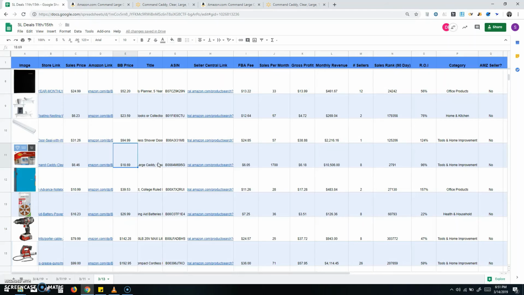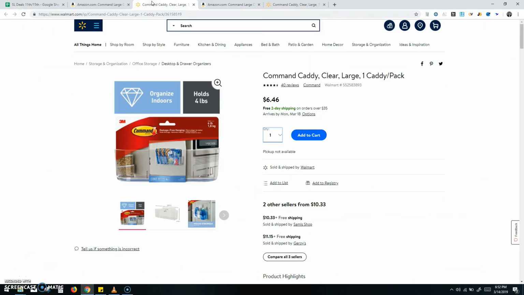And at the time this became available, let's see, FBA fee $6.05, 1,700 sales per month. Our gross profit $6.18, right on the money. Okay, there were 8 sellers and 96% ROI. So guys, this is how you would go through and actually research these deals. Then when you're ready to purchase the product, we come back here, we determine, okay, yes, this is what we want to do. Boom, come back here, plug in your quantity.